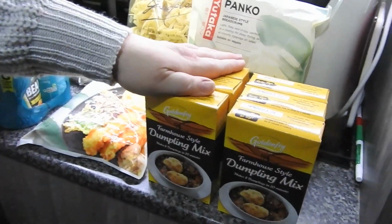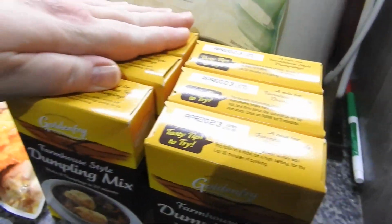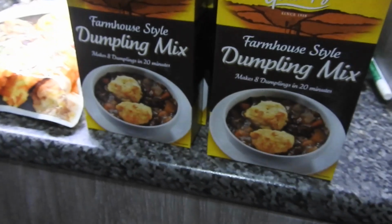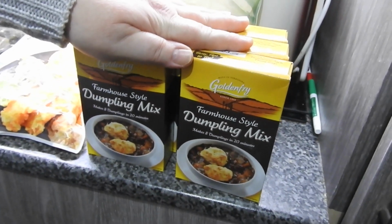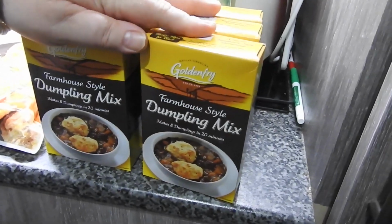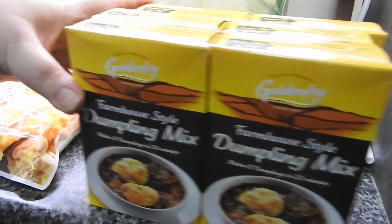So, I went to Tesco's the other day, you probably saw the haul. I couldn't get any of these. Yes, I can make them. These are just good to have, in case you can't be bothered. These were on Amazon and they were 59p a box, which is cheaper than the shop. So I picked up 6 while they're that price.